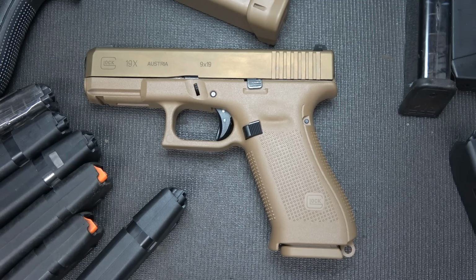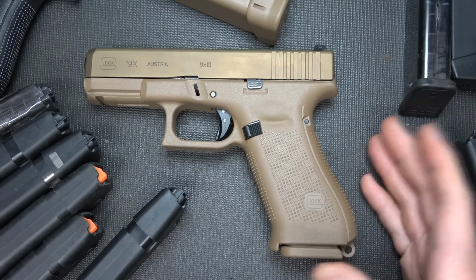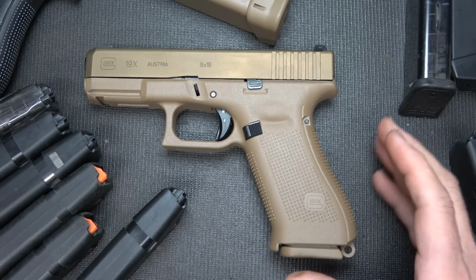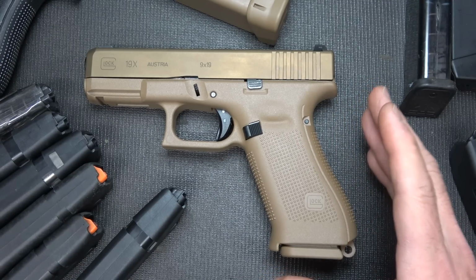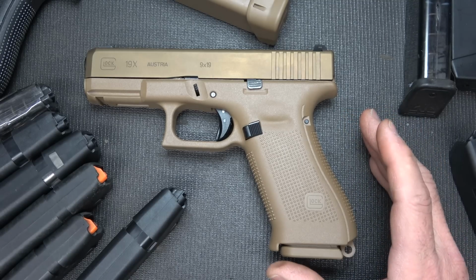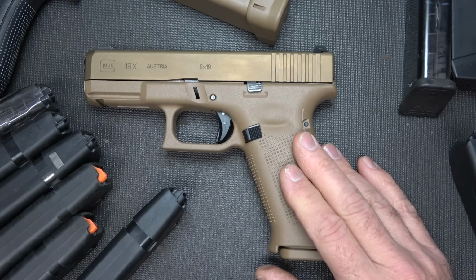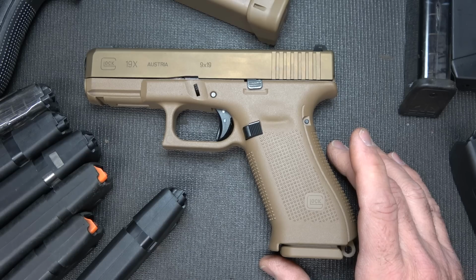But one of the things that I saw a ton of comments about is how Glock just kind of threw this handgun out there and they're not listening, and this is not really suitable for concealed carry and a bunch of other stuff. Here's the deal, guys. This gun was made as an entry into the modular handgun system trials. And honestly, it was one of two. The SIG P226 and the 19X were the two last remaining. One of the reasons why that SIG won the contract is because they came in considerably cheaper than the Glock.